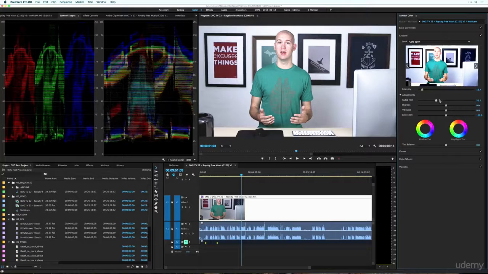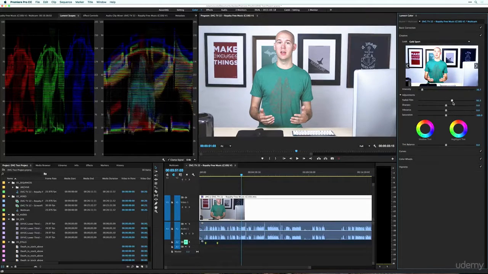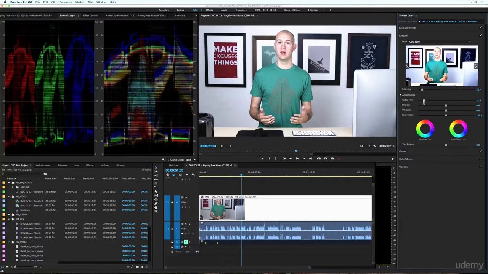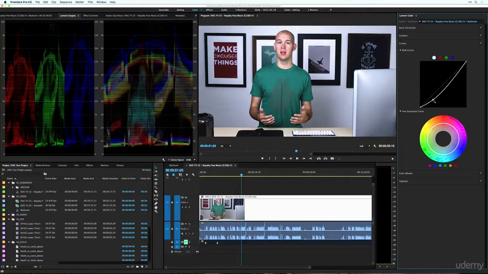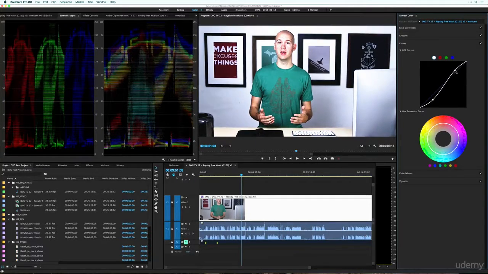So you do the basic correcting, then you start to play with the style a little bit. You can fade it so it's more film-like, which you can see has less contrast. It's moving the RGB parade in the waveform a bit. You can sharpen it a little bit, make it a little more vibrant, more saturation. You can tint the shadows, and then you can go into the curves and make it more dramatic. So there are a lot of things you can do within this Lumetri panel, and do different things with colors.